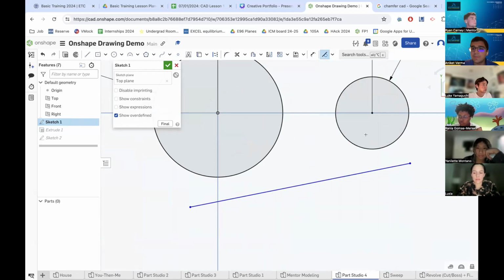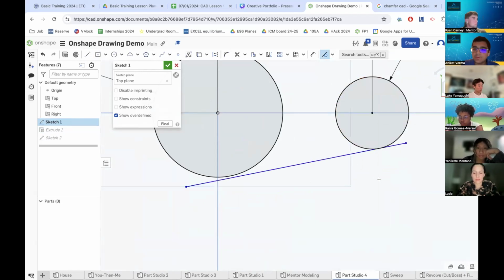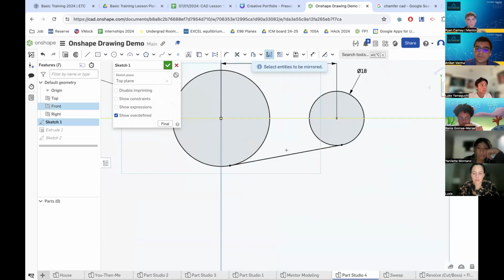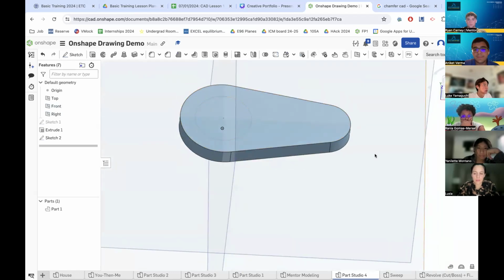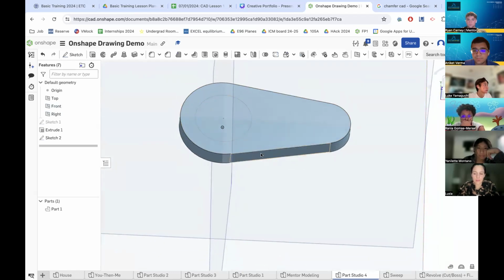So we know what tangent is. Click on these two. That makes sure that this is tangent with this circle. Click on these two, make sure that these two are tangent, and then we're going to just trim off the x's. The next thing we're going to do is just mirror across the center line. And boom, that completes the sketch. Yep. Got it. No worries.